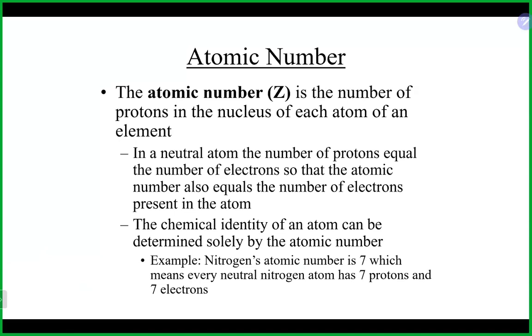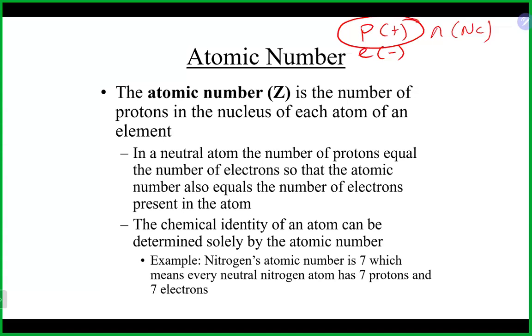Now, because an atom only contains three particles, protons, which are positively charged, electrons, and neutrons, we know how many positive charges we have. And if we have a neutral atom, that will also tell us how many electrons there are, right? So in order for something to be neutral, all the positive charges and all the negative charges have to cancel each other out. So if we know the number of protons and the atom is neutral, we will also know the number of electrons. So it will tell you that information as well.